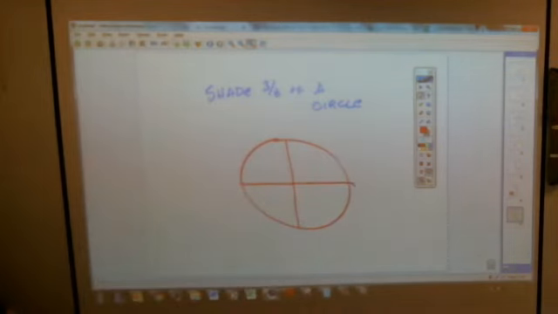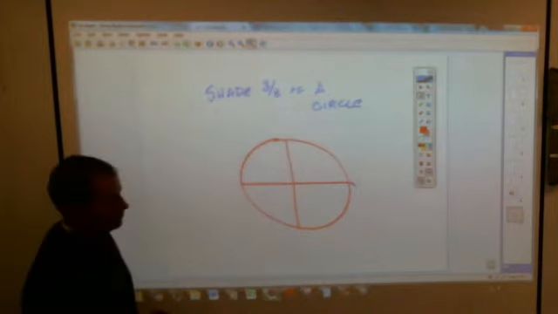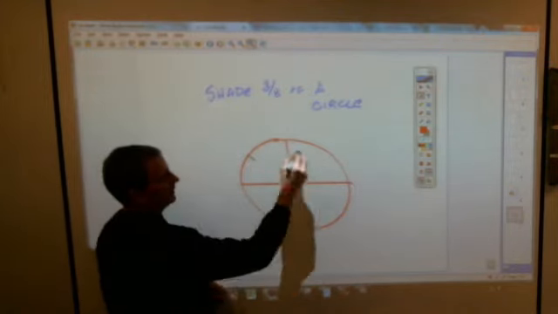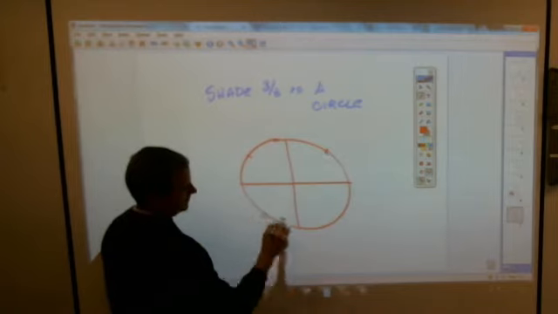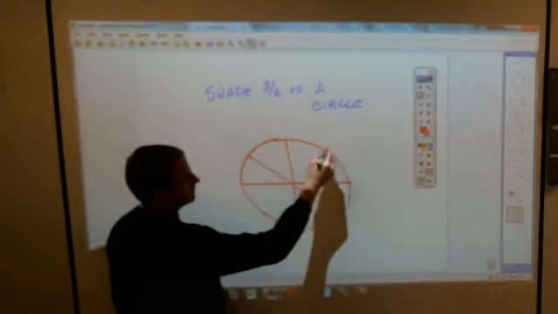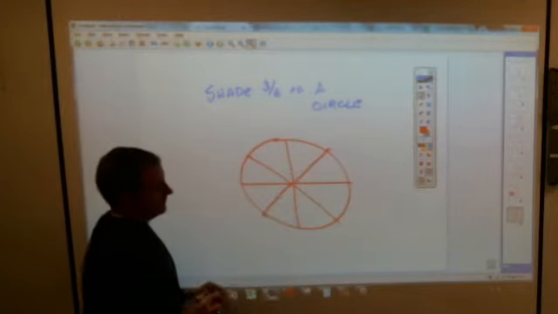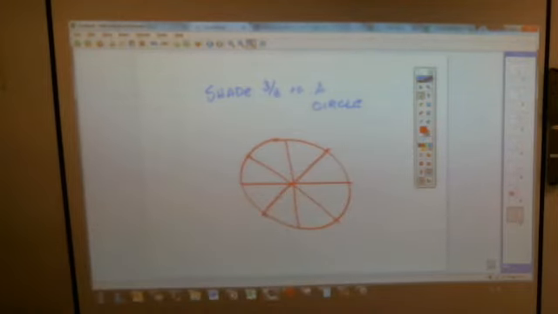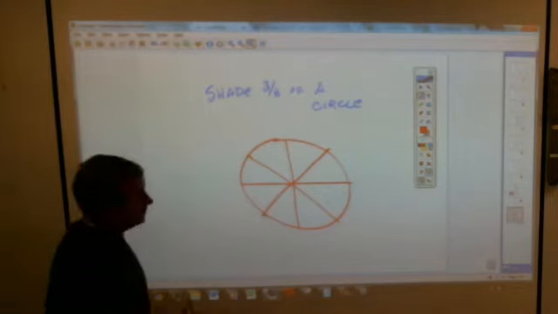If I want 1/8 of a circle, what am I going to do? Cut each half, and again, I would maybe put some slash marks so I can get a good idea where half is. It goes through the middle. There's that one. There's 1/8. And if I'm going to shade 3/8 of it, boy, there's 1,000 different ways you could do this, probably literally.